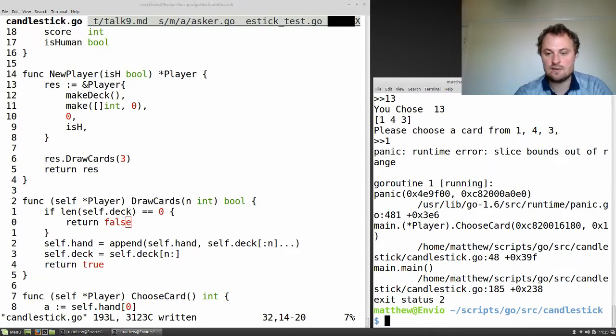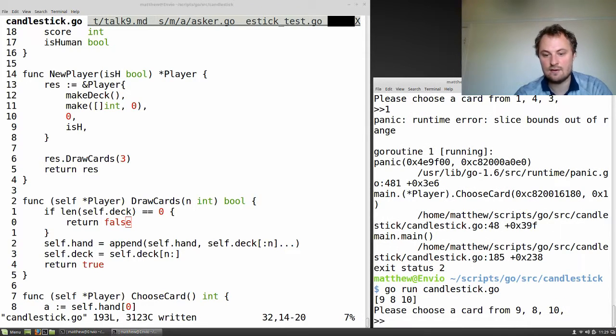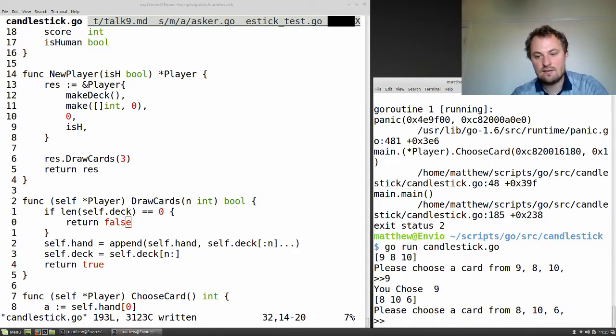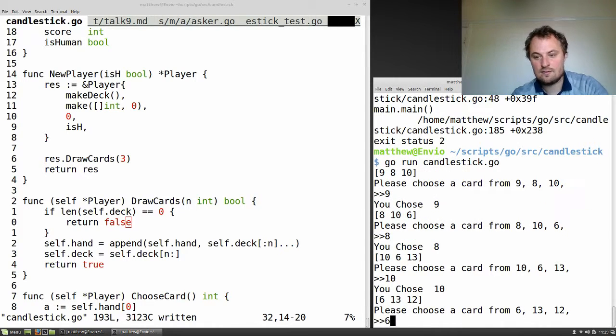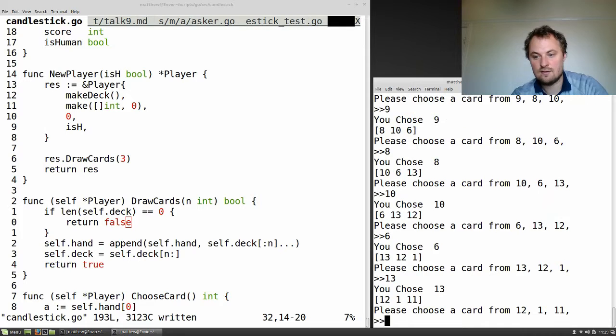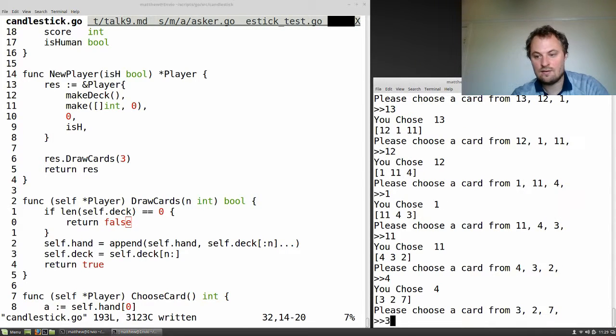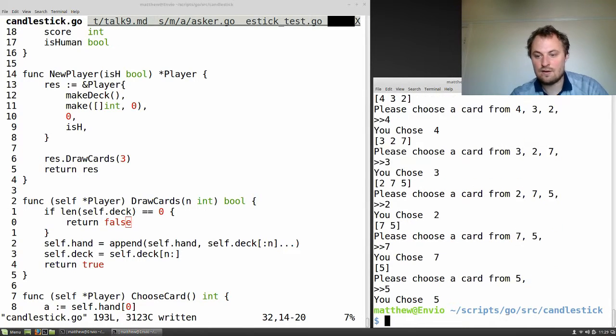And just by doing this, we should find that this is safe for now. So if I choose 9, 8, 10, 6, 13, 12, 1, 11, 4, 3, 2. There we go. So it's 7, 5, and it finished.